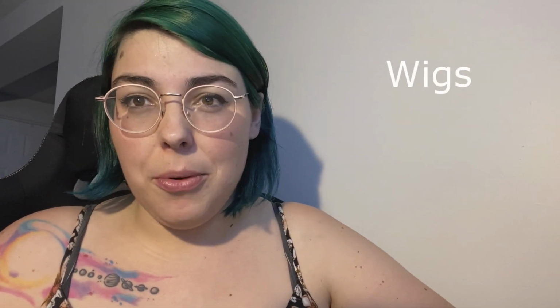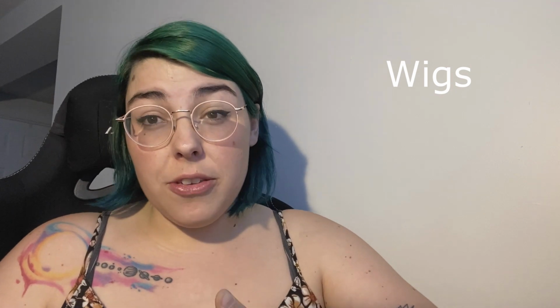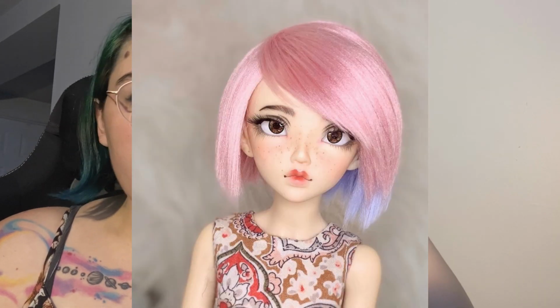Number 2 is Wig Brands. I have 2 favorites for this one. Number 1 is Hopeful Creations on Instagram. He has super fast turnaround times, he's really good at commissions, and his wigs are very creative, not just generic. And the customer support is amazing, from tips on how to put on the wig or adjust the size to how you want the parting. Nothing is left to chance. He's fantastic.